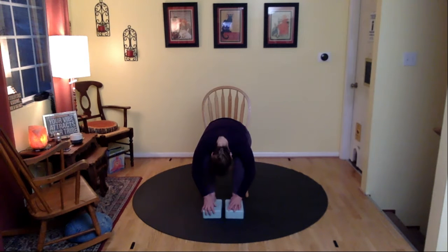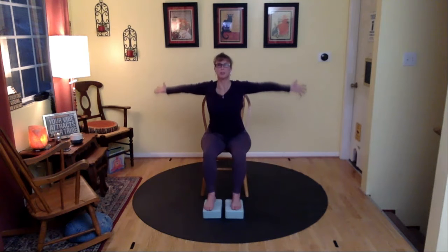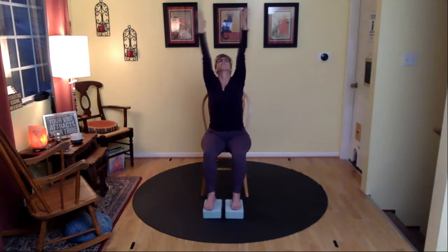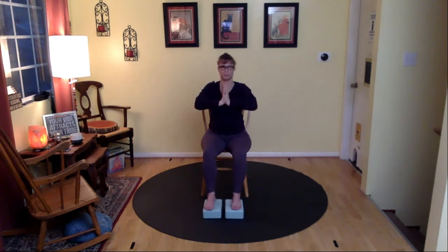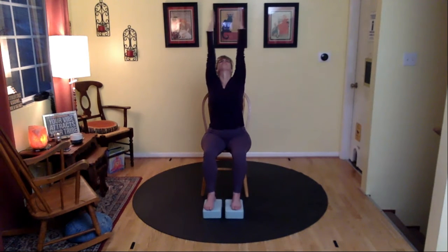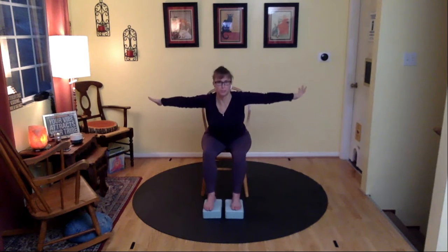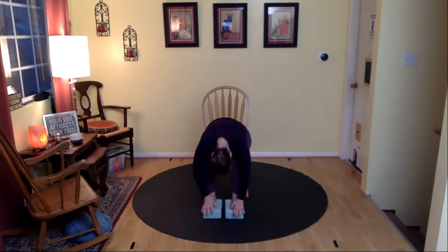Take a nice inhale. Fully exhale. And then inhale, bring your hands out to the side, lifting up the heart center as you go, and bring your hands overhead. Exhale, bring hands to heart center. Inhale. Exhale the hands down. Inhale your hands out and up. Exhale, swan dive forward. Torso over the legs, drop the hands, drop your crown.